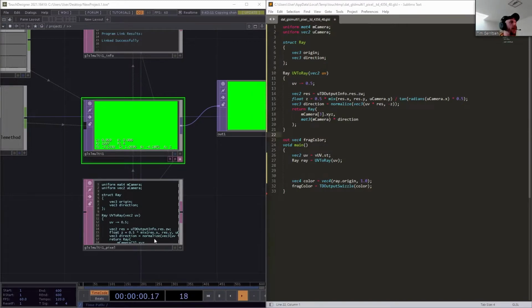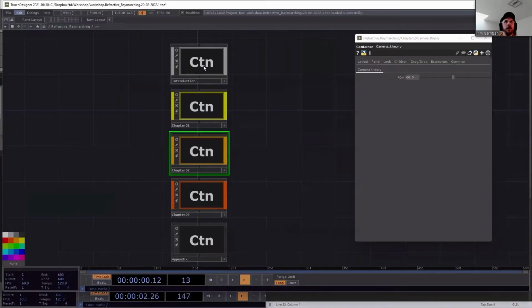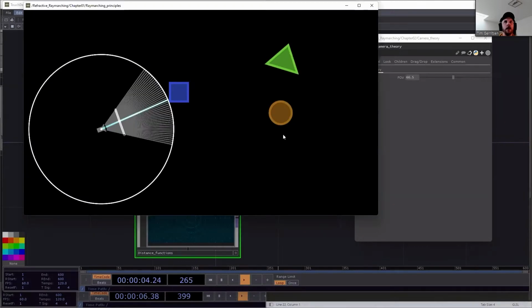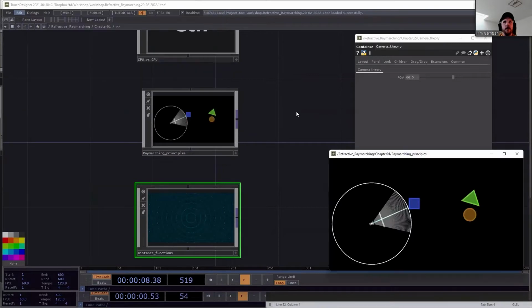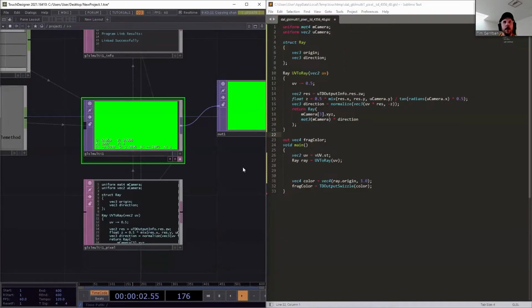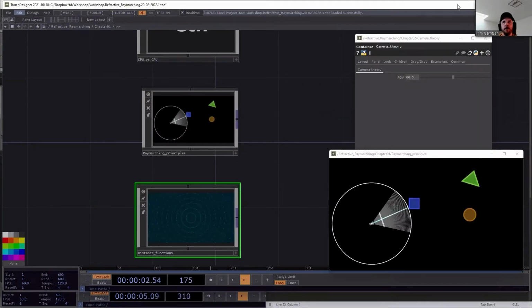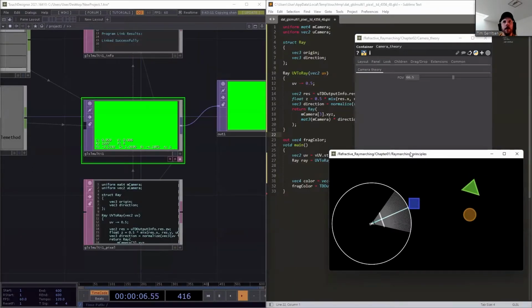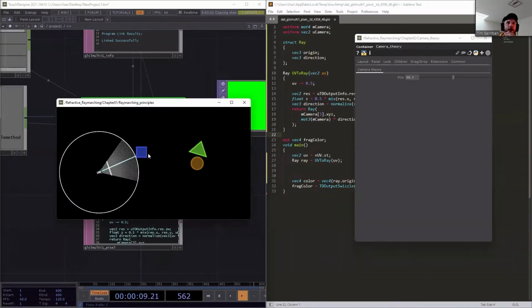If we also take the other one, take this one with us. So, we now have this ray. We know the origin and the direction.